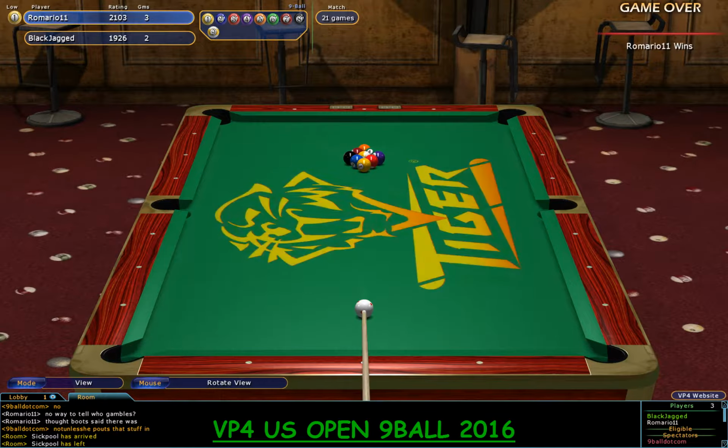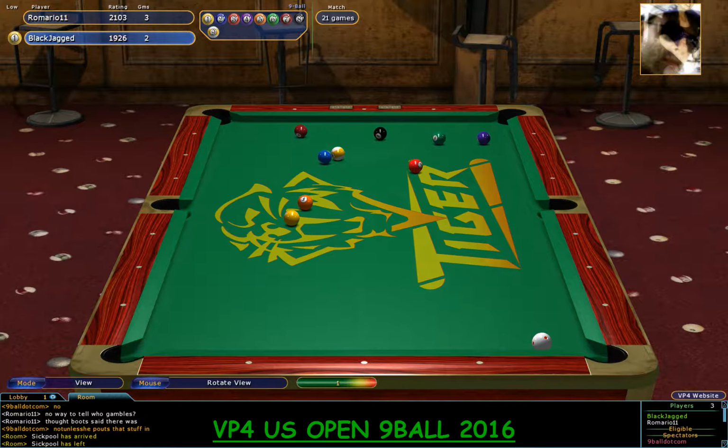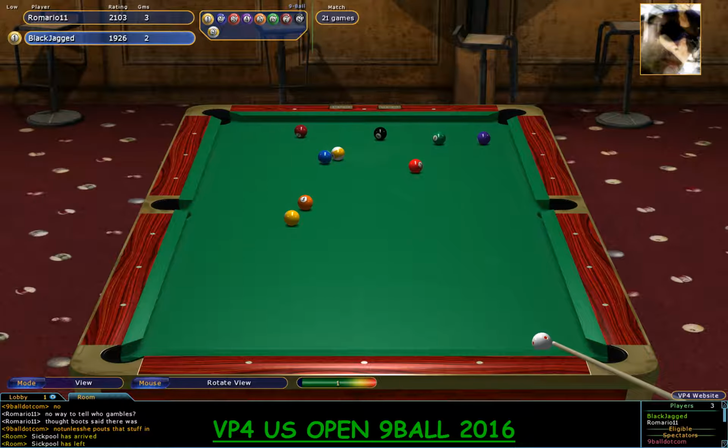And that was well played. Played it at a nice pace. And it had to be all or nothing there, because at that pace, had the 9 been hanging over the pocket, it would have been an easy steal for Boris. So Romario's back into the lead, 3 racks to 2, and once again comes up dry on the break.